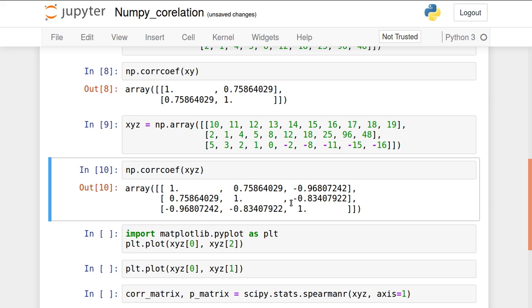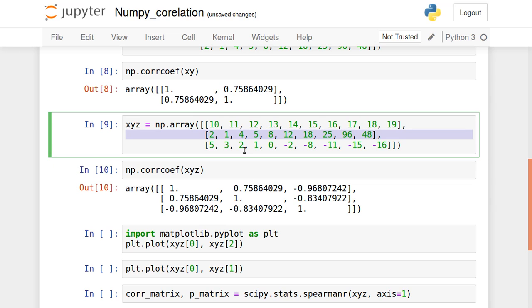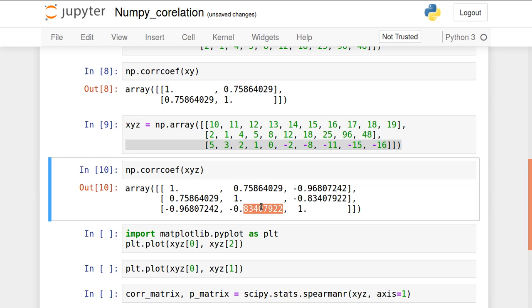And if you go to y and x, this is y and this is x, so it is 83%, again negative, because if you see, z is decrementing there. That's why the relationship between x and z or y and z is always negative. So it's 83% for y and z and 96% between x and z. Okay, so this is how we can make use of the multidimensional data set also.